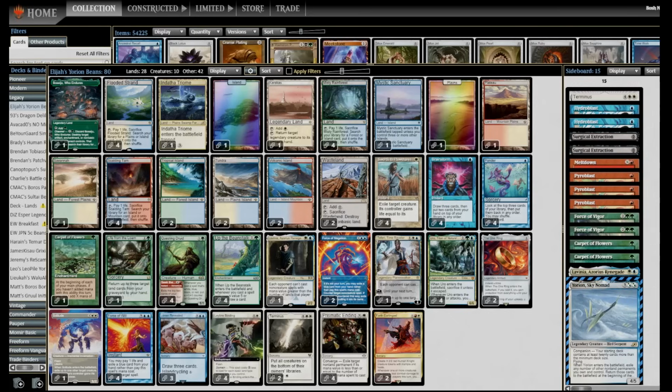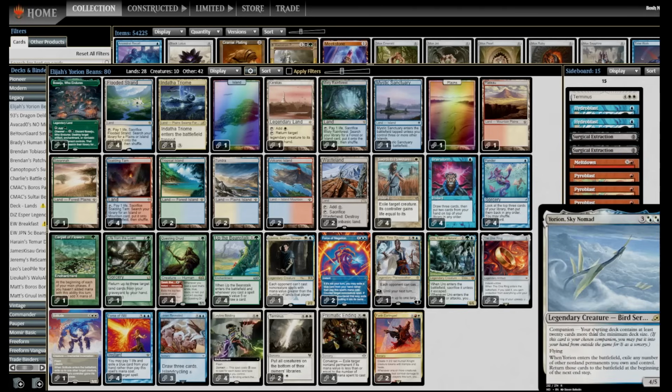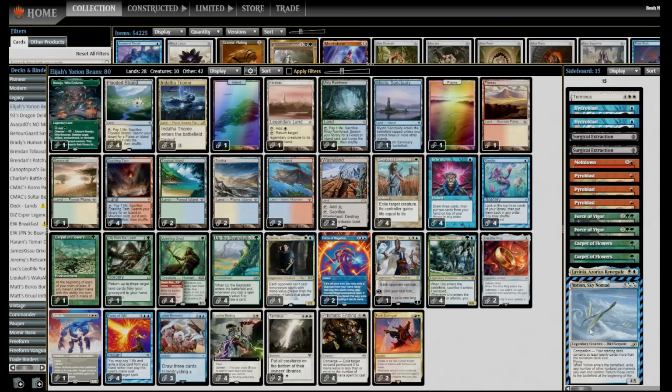Welcome back to the BoshNRoll channel. Today I'm playing Legacy at the request of Patreon subscriber Elijah, who has sent me Yorion Beans. And Yorion Beans could mean anything at this point. How many colors do we got? 3, 4, 5? What's our engine? Is it Uro? Is it the One Ring? Is it 4th Eorlingas? Are we super control-y? Are we more mid-range? A lot of stuff going on here.